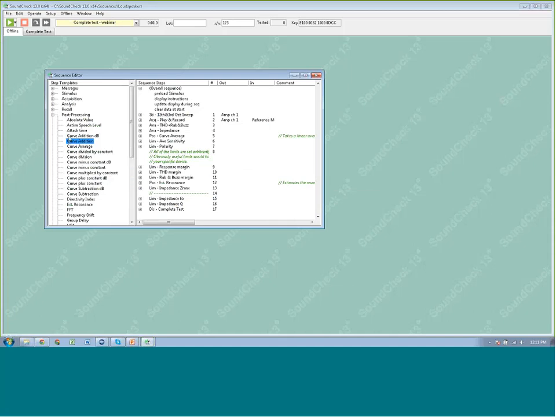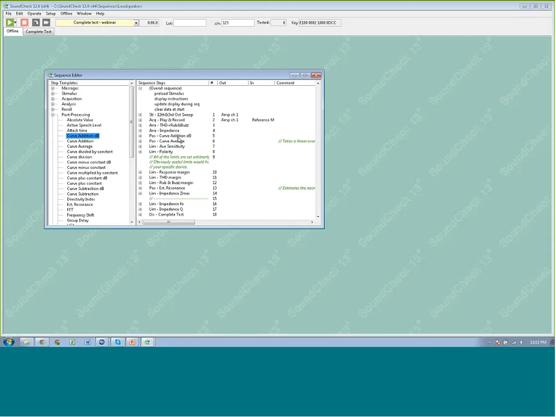When you go to add steps to your sequence, simply select which template you would like and then drag it into the sequence. You'll see a black line indicating where the step is going to go, and once you drop it, the step appears there. Once the step is in your sequence, if you'd like to reorder, simply grab a step, and then you can move it to the new location.